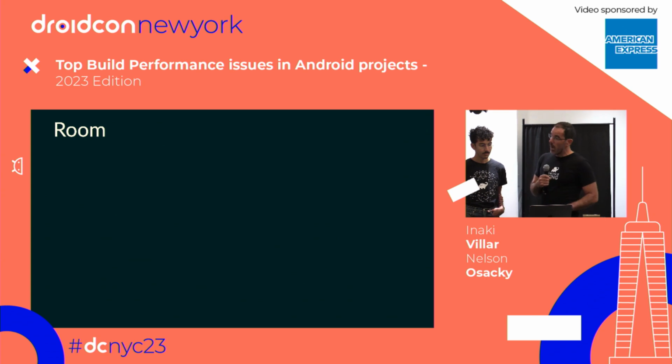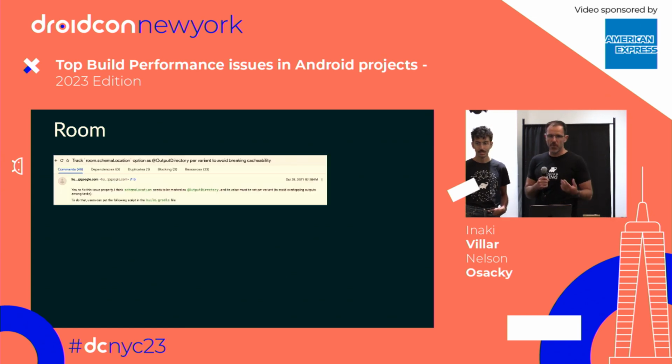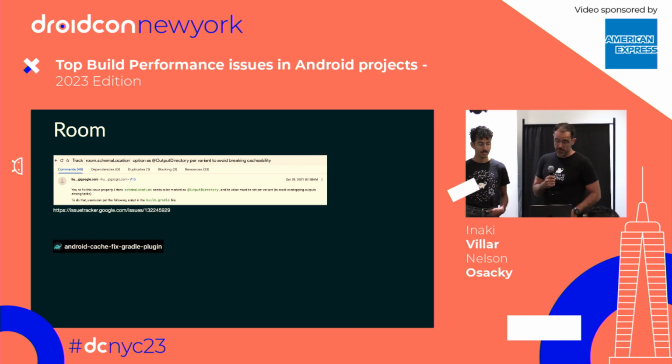And finally, from my side, I want to mention Room. So we talked before, right? This is going to be our last time that we are going to talk about Room. Room was always a very famous topic in our talks of Gradle. To give you more context, Room has had different problems since the beginning, in terms of overlapping input-output, in terms of not properly doing the cacheability of the task. And we worked very closely with Google and with the team specifically responsible for that, trying to address these problems.